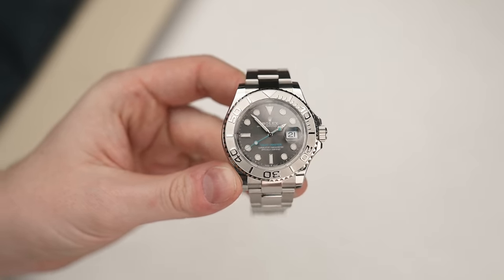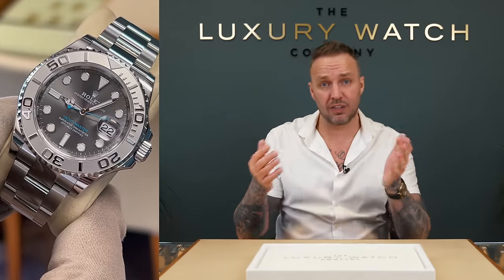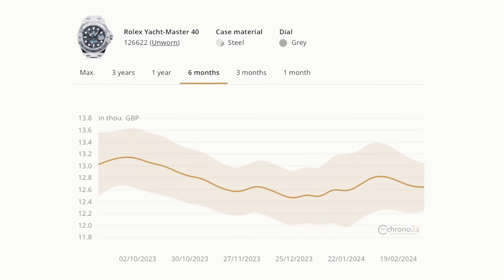One that I get requested all the time is the Yacht Master 40, so here it is. We've got two combinations: the steel with the platinum bezel in two dials — the blue and the rhodium — both in the shortlist category. If you're looking to sell, we would not give you a profit. I actually really like the watch; I know it splits the audience and it's a bit of a marmite watch. It's still a great watch for the money, and if you want to buy it just over list price it's fine. The other one is the steel and rose gold in two dial combinations — that one is very heavy on the retail price and is now worn by ladies as well, becoming a bit of a unisex watch. Definitely shortlist that one, as I have a funny feeling over the next few weeks and months it will be way under list price.